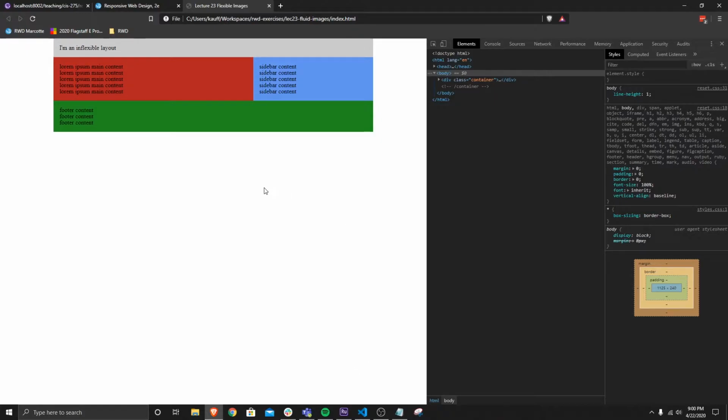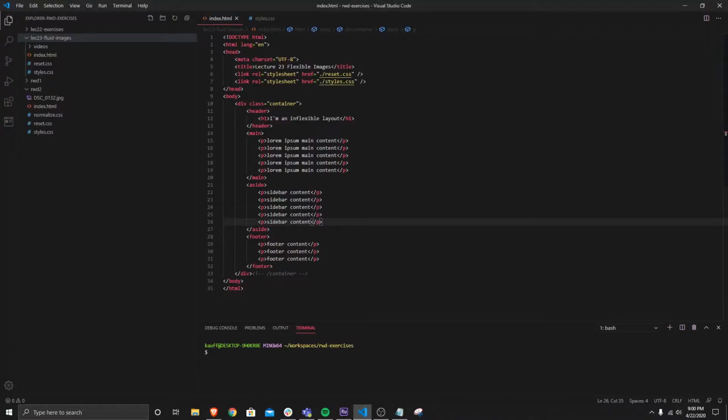So I'm using the same layout that we used from the previous class. I just added a little bit of padding because it was driving me nuts, so I tried to make it look a little nicer. So what happens if we just throw an image, for example, into the sidebar here? We are going to use our little corgi. Remember our little placeholder corgi image?